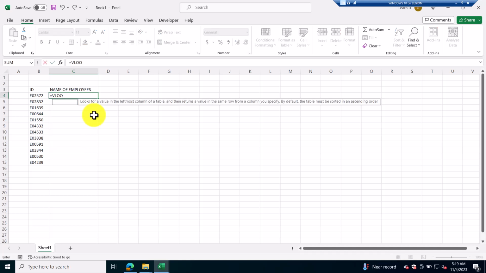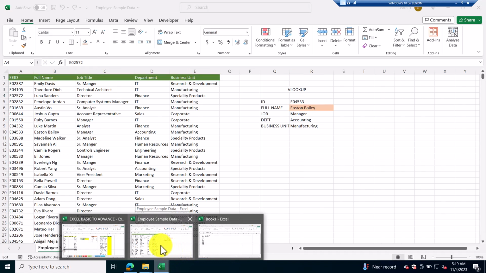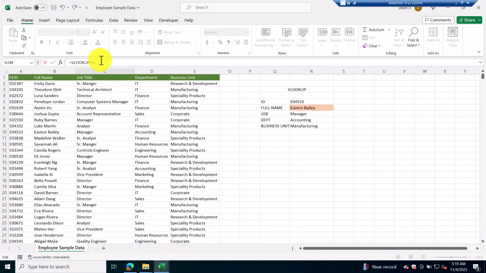Equal to VLOOKUP. What is my lookup value? What I'm trying to find out, I'm looking for this value, in where? This formula bar is common when we switch from this Excel sheet to another Excel sheet. You can still see the same. Now let me just select the range.